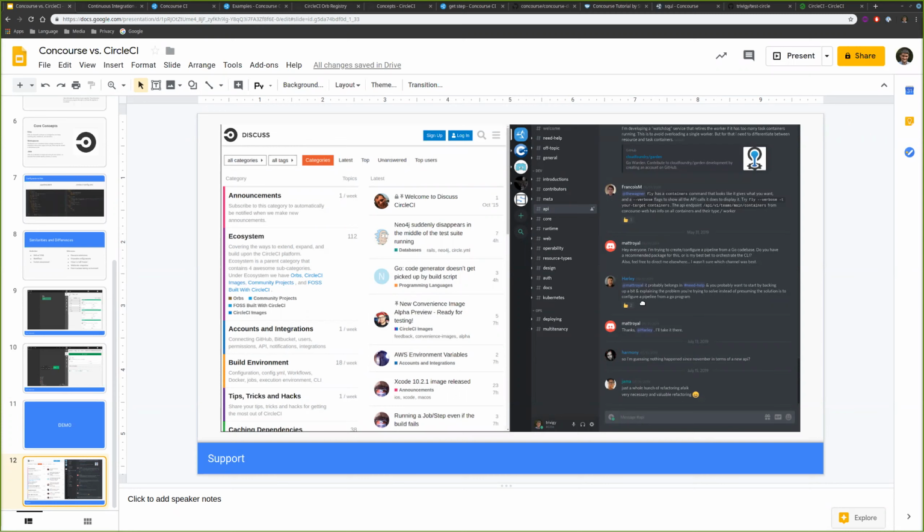You can just jump in, and sometimes you're going to be talking to literally the main engineers who are working on it. And it's great. They'll just tell you what to do and when to do it and how to do it. So to me, I find that Concourse is significantly better. So these are the differences in community support.